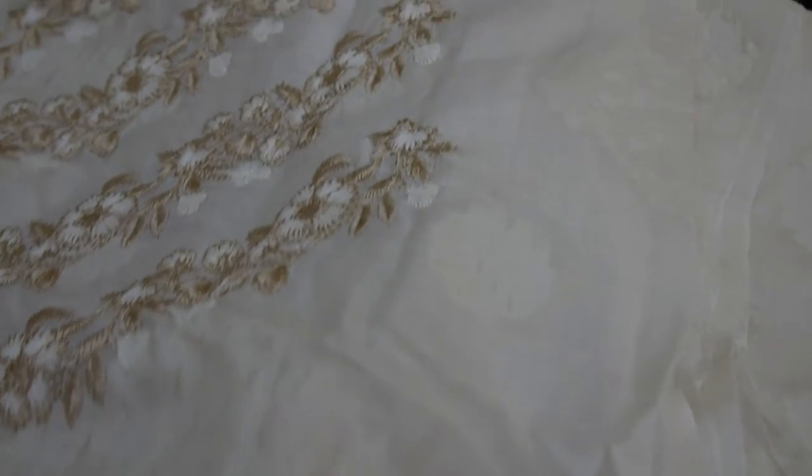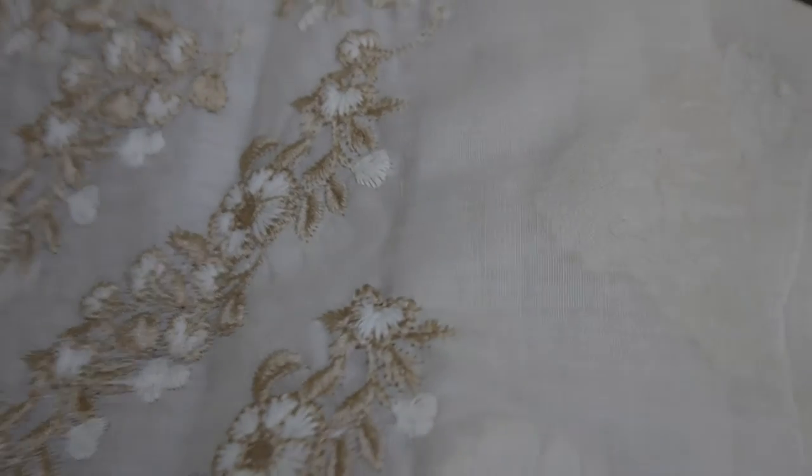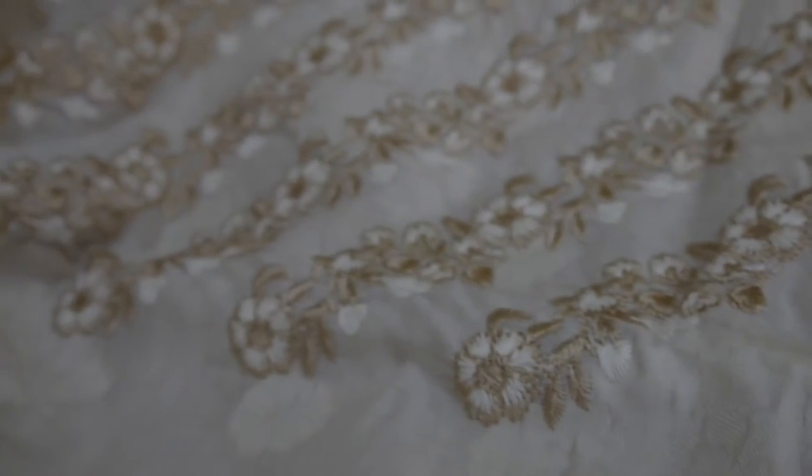You have the plain lawn here, and then you have these thread embroidery in lawn, which is called the jacquard. I think the focusing should be good enough for you to catch. Can you see those little motifs in the background? So this is what they mean by embroidered jacquard shirt front. This is all jacquard. Otherwise, it's just the pure lawn.